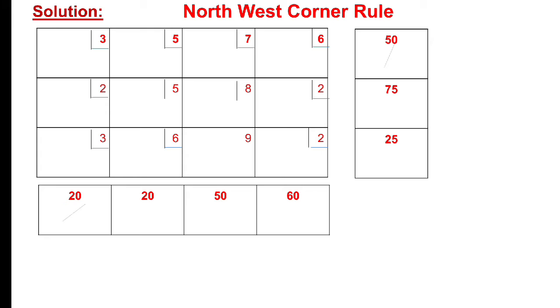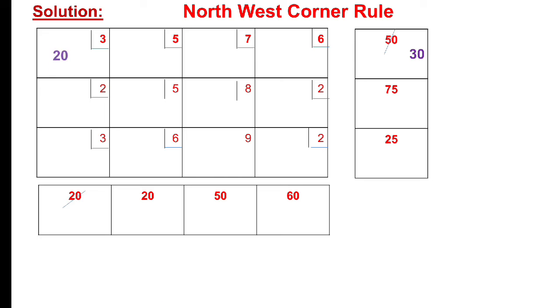So first we need to check. Look at your top-most, left corner. Here you see the first cell, that is 1 1. First row, first column only will start. When the row is completed, the column will go; when the column is completed, the row will go. Here supply and demand, I cancel. The minimum is 20; here 50 is there. So the balance is 30, which I return. So row-wise and column-wise 20 will be allocated. Where am I going to allocate? In the first row, first column cell. This is step one.